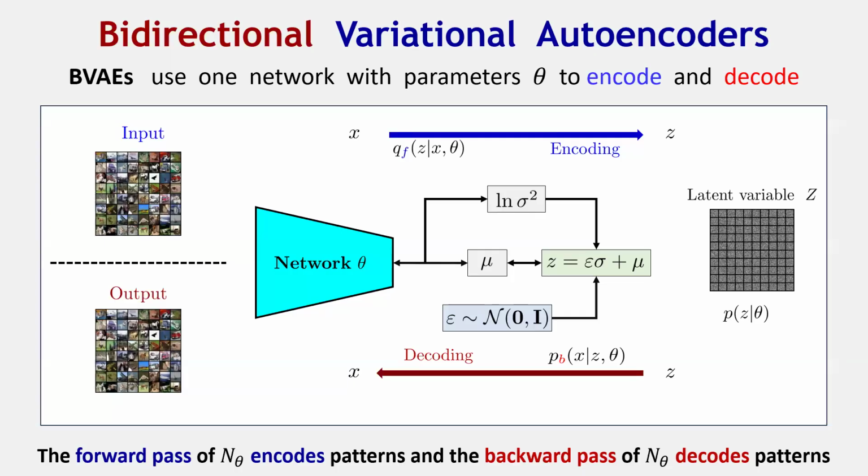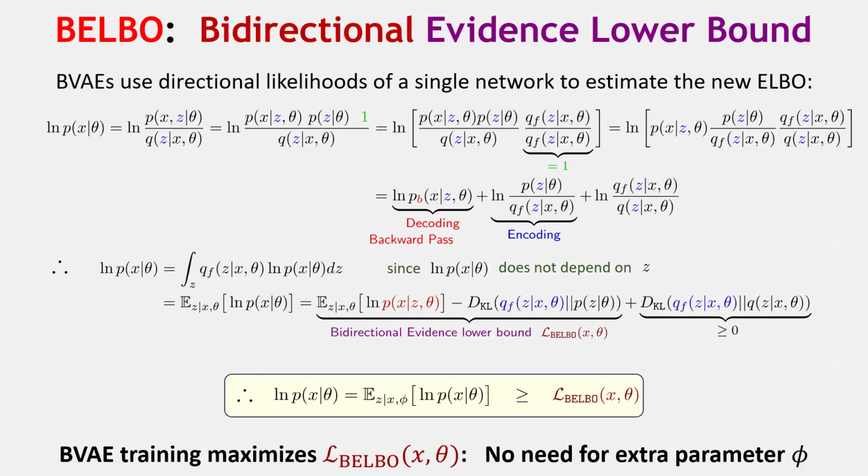In the bidirectional case, again, we're going to encode in the forward direction, decode in the backward direction, and I put a red subscript on the probability B here at the bottom to indicate that we're interpreting the way we're implementing that conditional probability is through the backward pass. That's how we'll bring in the directionality. And now we get a bidirectional ELBO, let's call it BELBO.